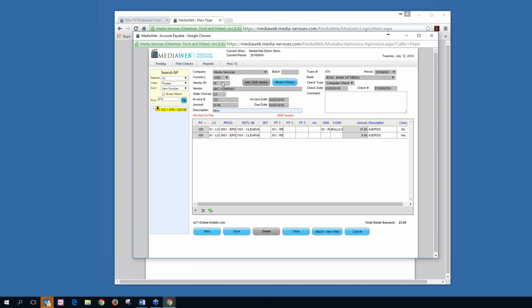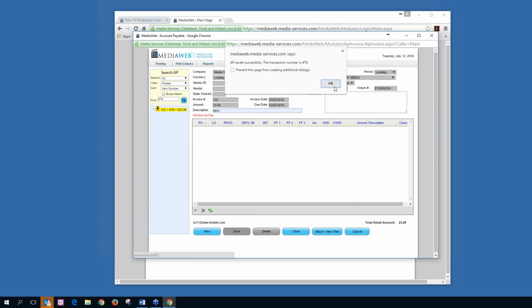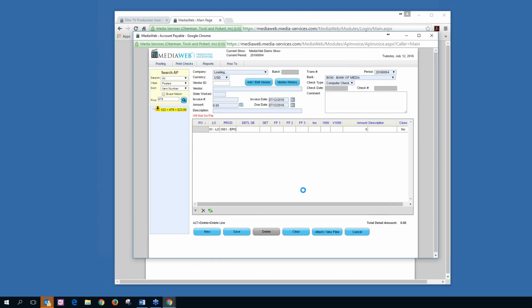You're going to notice that the header information and the dollar amounts are all grayed out. Once a transaction has been posted, you can't change these things. But we have offered a couple of levels of editability within the module. On a posted invoice, if authorized, we allow you to come in here and simply change the account number that the invoice has been posted to. Once you change that and hit Save, it's going to automatically update the general ledger to the new account number.